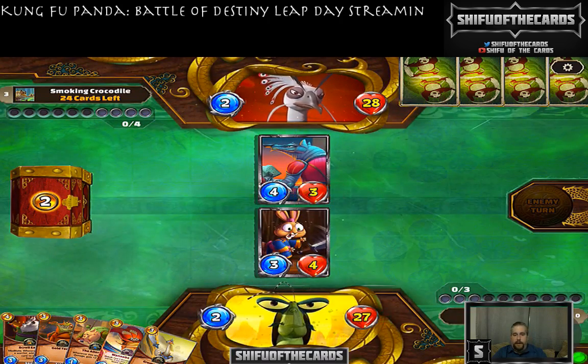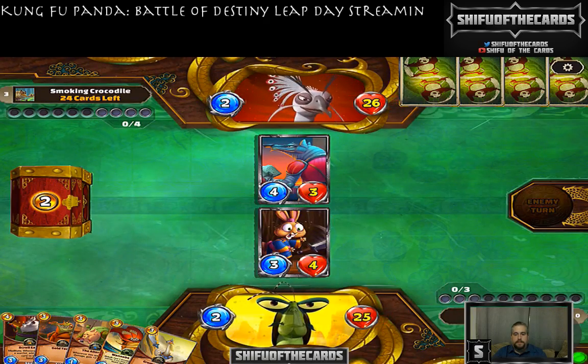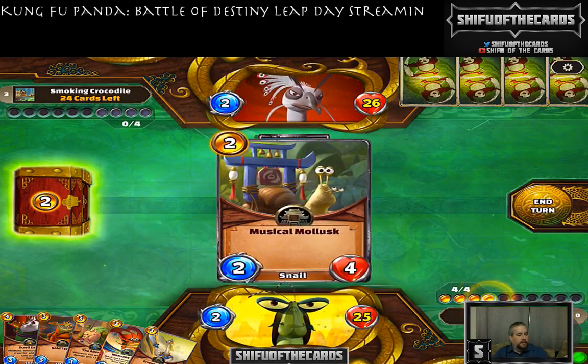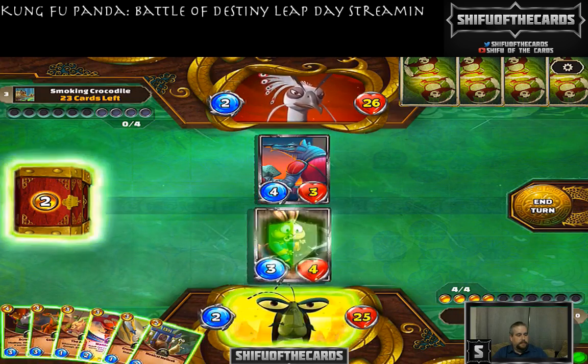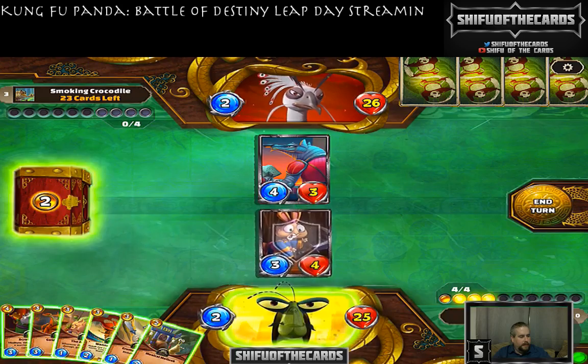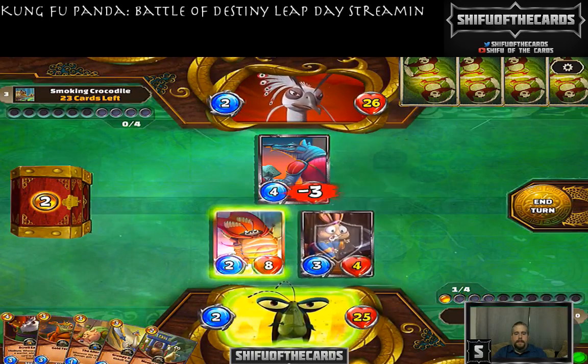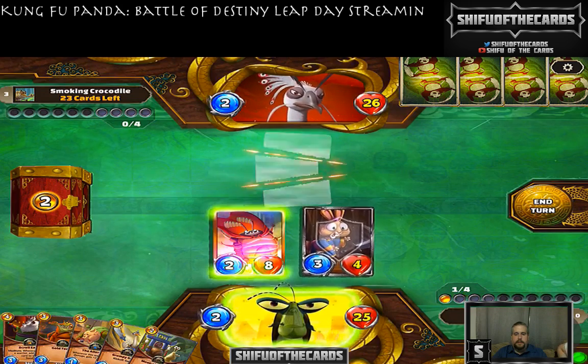So case in point, here we go. This is what I was talking about. He left the Butterfingers on the board. So we put Butterfingers in guard. And now when the wannabe hero comes in, that's not the right card. Make sure I get the right card. It does 3 damage, which acts as a board clear, like so.